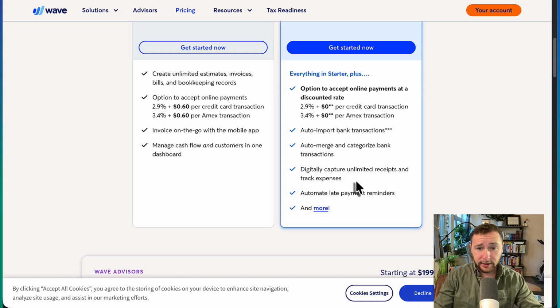There are a ton of automations as well for your invoices, asking for payment reminders that will be sent out automatically, maybe if you set it as a week later, a month later, so that you don't have to follow up with people yourself. And a handful of other features, which we'll probably talk about later, because they definitely advertise their pro plan within the starter plan. So we'll see some of that later.